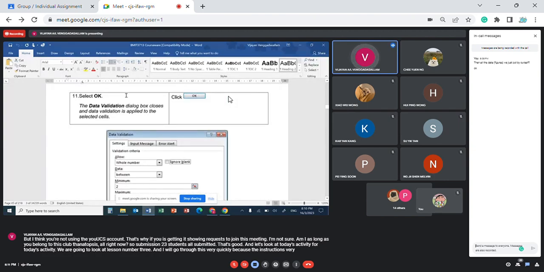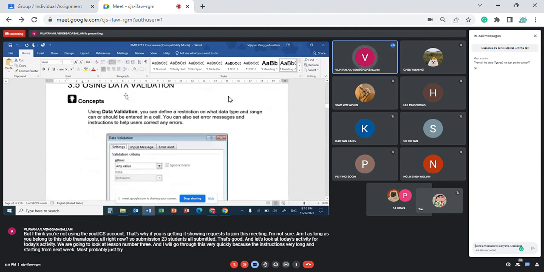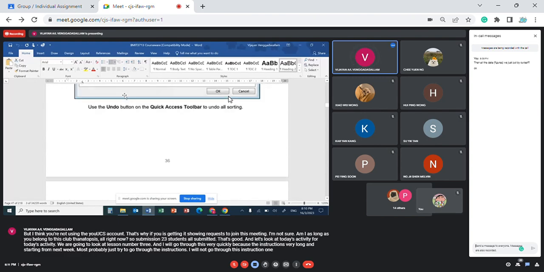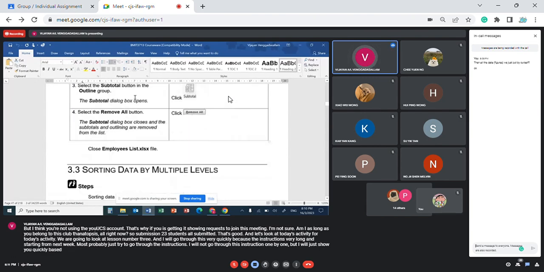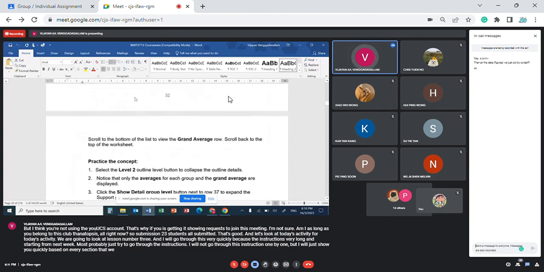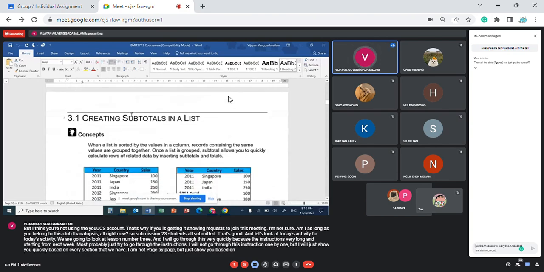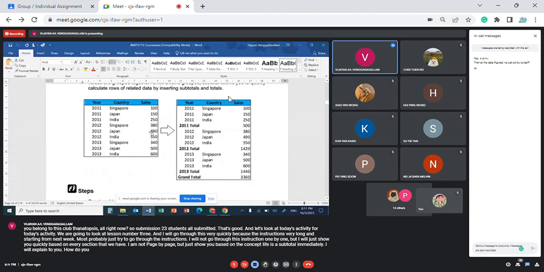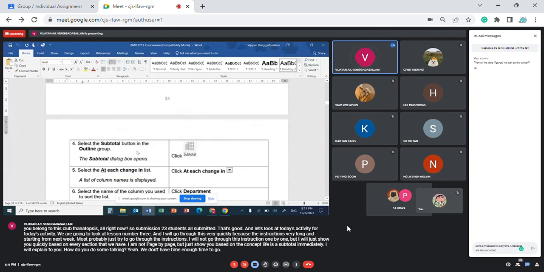Starting from next week, I'll not go through the instructions one by one, but I will just show you quickly based on every section, not page by page, but based on the concept. For example, subtotal: immediately I will explain how you do subtotal. We don't have enough time to go through one by one like this.